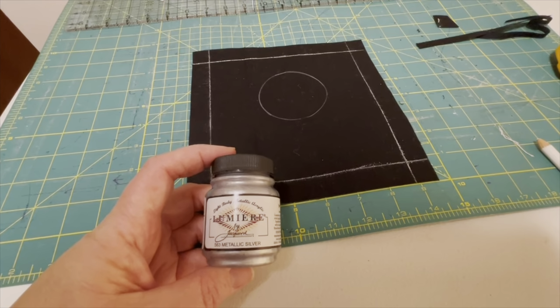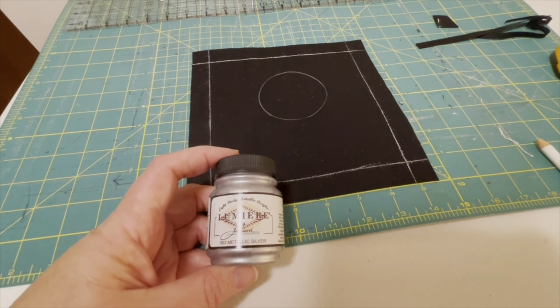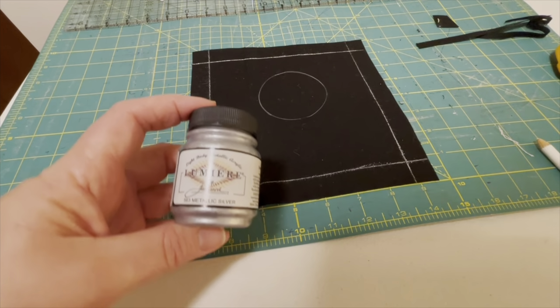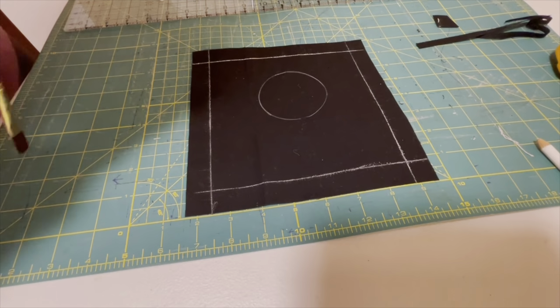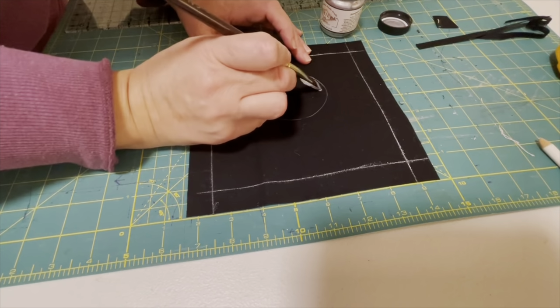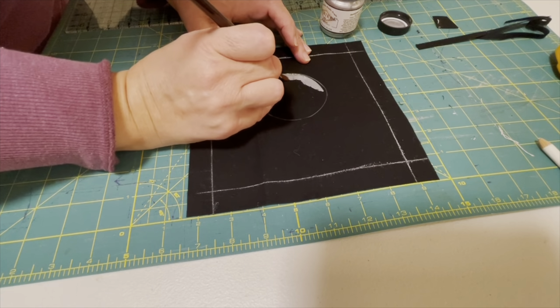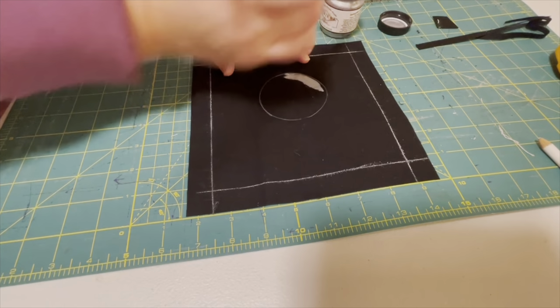I have these Lumiere paints by Jacquard, and this color is called metallic silver, and I'm going to paint that just right inside that circle area. Use any kind of fabric paint that you want. This just happens to be what I have that shows up really pretty against black, so I thought this would be a good combination.